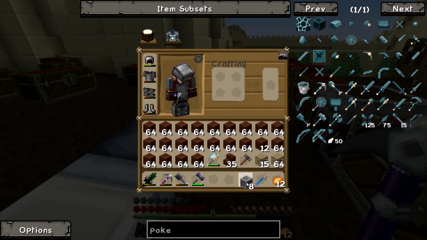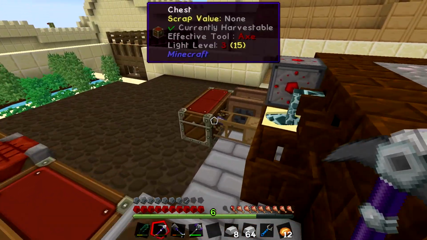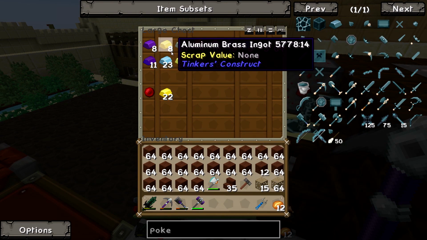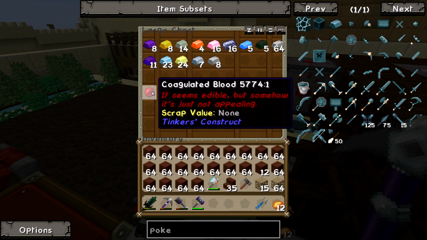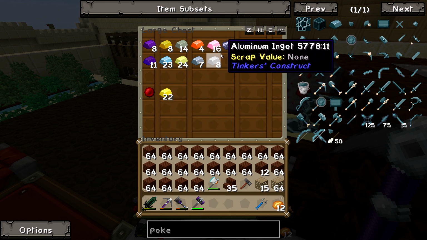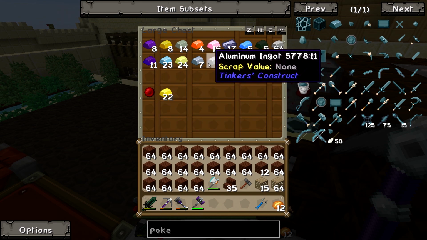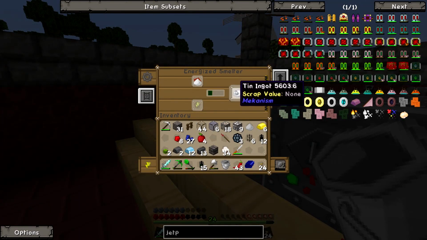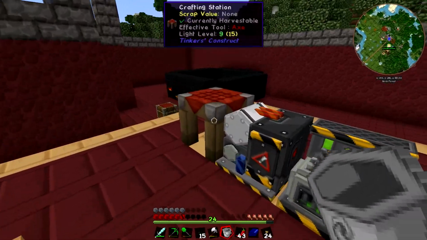Oh, crap. I've got a lot of weird stuff. I've got so much aluminium, over a stack of aluminium ingots. 22 gold ingots now, which is nice. 1 coagulated blood, 16 alumite, 17 lead. Quite a lot of stuff. Well, I've got an MV capacitor. Congrats, bitches. I got one better than both of you.